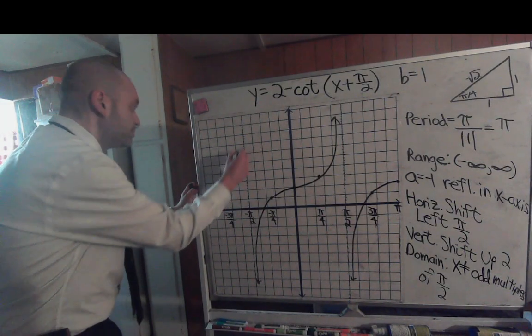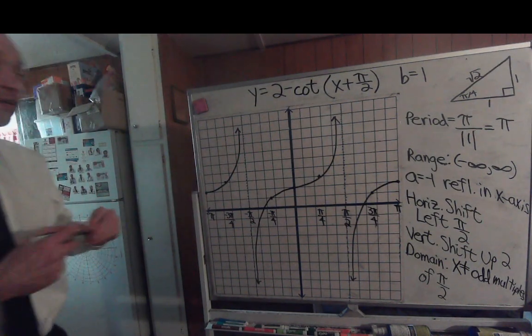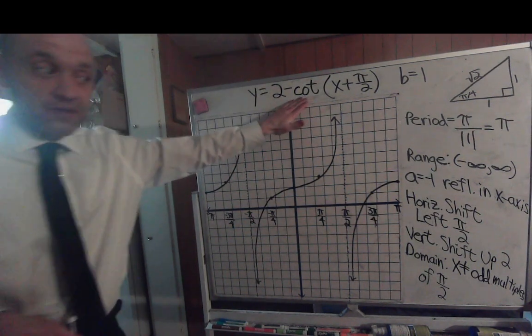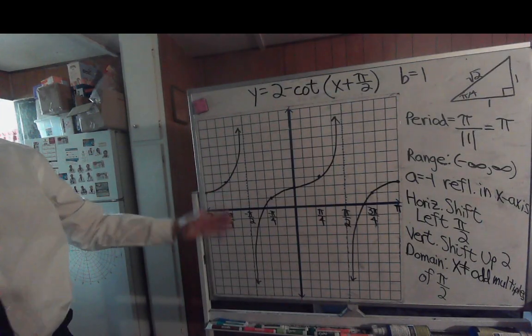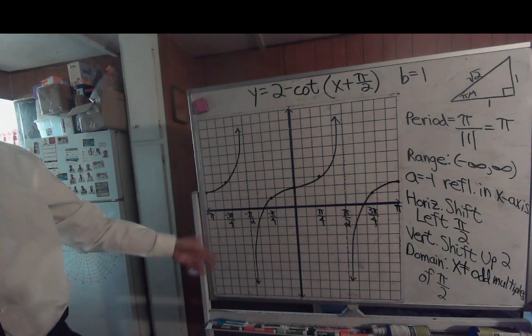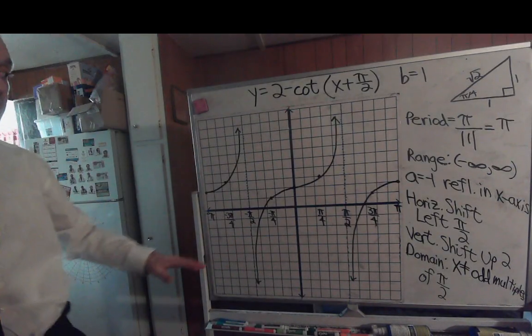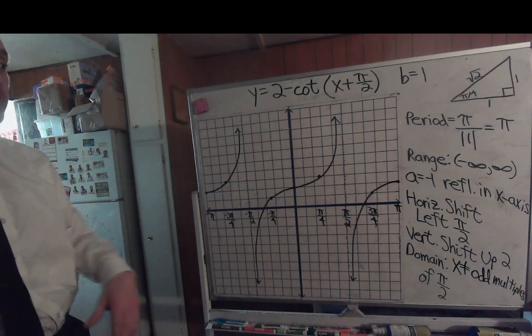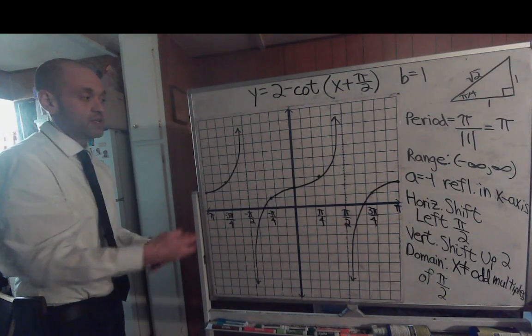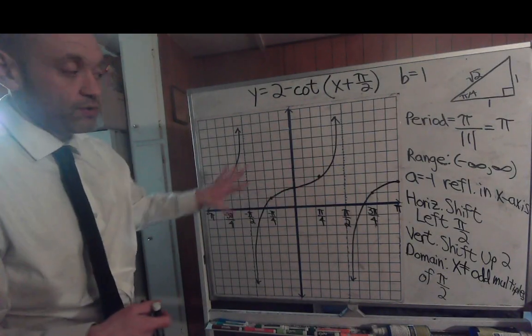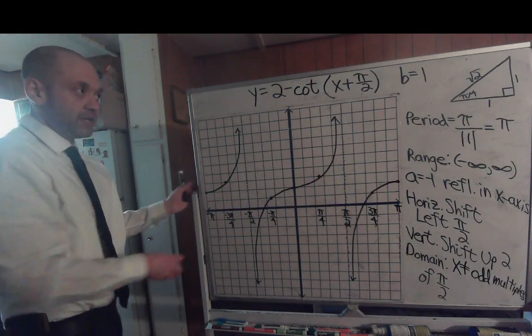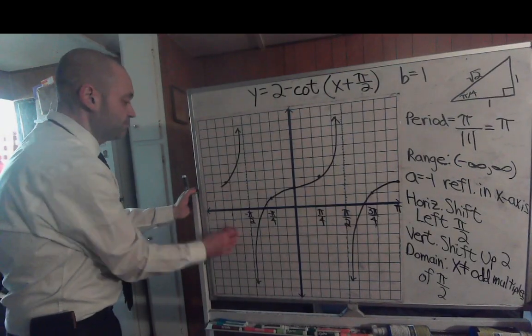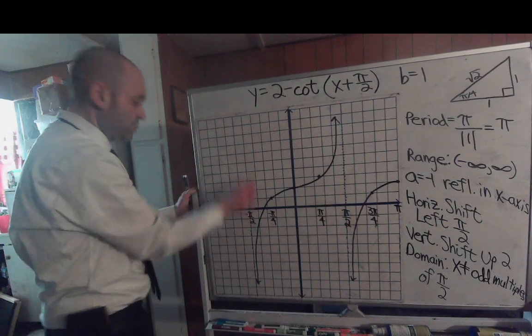So I'll just come up like this, and look at this. This is a cotangent function, but the graph and even the asymptotes behave the exact same as a tangent function. And it's reflected too, which makes it behave like a tangent function instead of a cotangent function. Because with a normal cotangent, it's flipped around. So pretty cool how we can manipulate these graphs of these functions to look like something it's not.